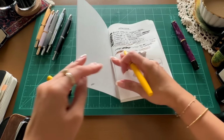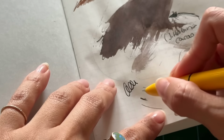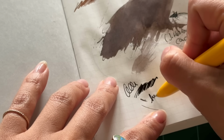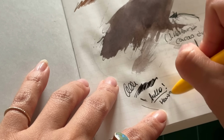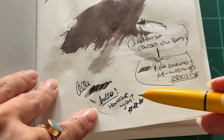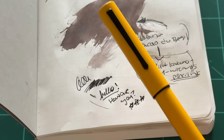Okay, so you can see, even though it's a fine nib, it's very wet. You could see, very bold. Hello. How are you? Again, it'll depend on what you ink it with, but I find with this Hongdian ink, it's a great pairing.